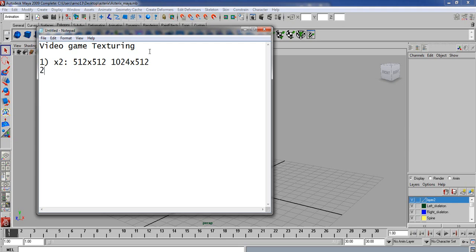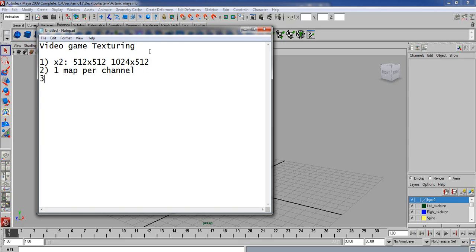Now, number 2. Can someone think of another rule in that situation? Limited amount of colors? No, not anymore. We can do pretty much whatever we want now with colors. What else? You can have only 1 map per channel. What does it mean? If you have a color map, which we'll talk about, you can have only 1 map. You cannot have multiple maps for that same part. The engine doesn't understand that. It understands only single maps per channel. We'll talk about channels after. We're talking about rules now.